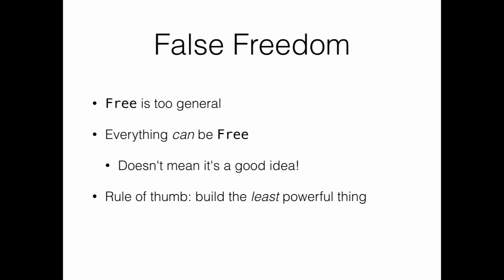When we get a stream and we're trying to transform it, basically everything turns into await nodes, because await nodes are the most powerful thing in the universe, and we have to assume that we're working with await nodes because we can't get ourselves out of them once we're into them. So it's this terrible catch-22 where everything is going to the worst common denominator, and that worst common denominator is free. So it violates what I think is an important rule of thumb, and the important rule of thumb is build the least powerful thing.